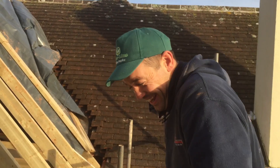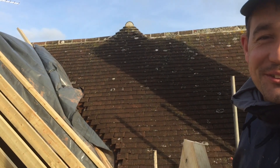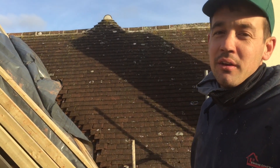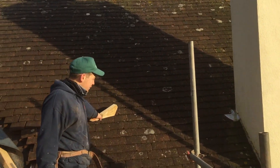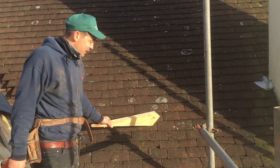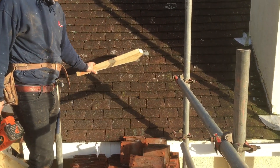We've had to do something unusual on this job because we've had to match the existing house. There's a question that comes up in your exams normally about slowing rainwater down before it gets to the gutter, so the pitch on the roof comes down like that to slow the rainwater down — especially on a steep pitch like 46 degrees. They put a sprocket on which alters the pitch and slows the water down before it hits the gutter.